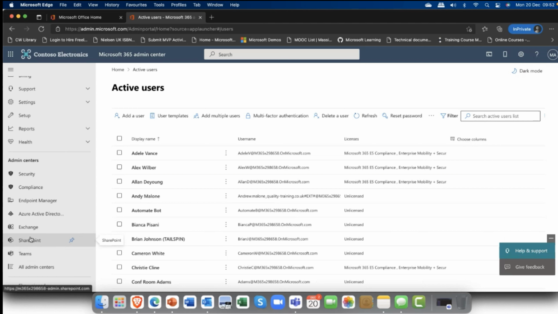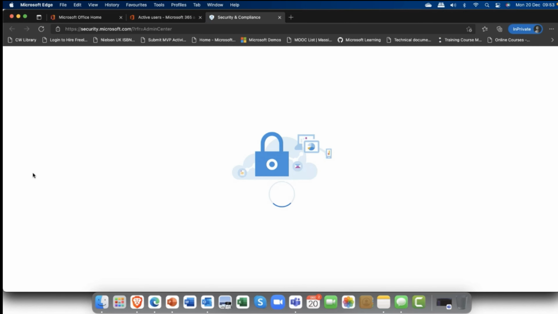Now, hang on a minute, Andy, you just said that in the cloud, Microsoft take care of everything for us. That's true, I did. However, I also mentioned that Microsoft 365 is a shared responsibility model. And what that means is Microsoft provides you with the infrastructure. They provide you with the tools, but you have to configure the tools.